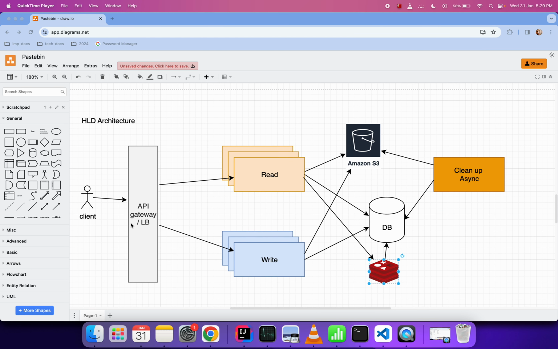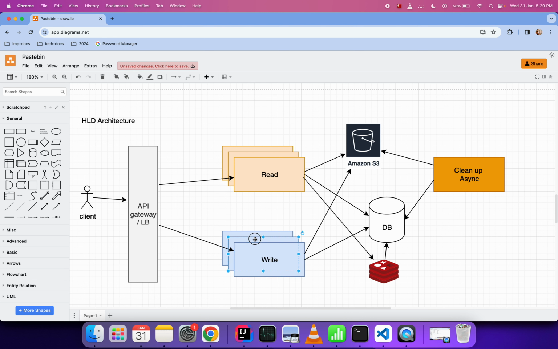And coming to the high level architecture, the client will be invoking the API gateway or load balancer, which will be using any of the load balancer algorithms like round robin, and which will pick the write instance or read instance based on the URL request. And to host the API, we can either prefer a microservice or we can have Lambda or EC2 instances.